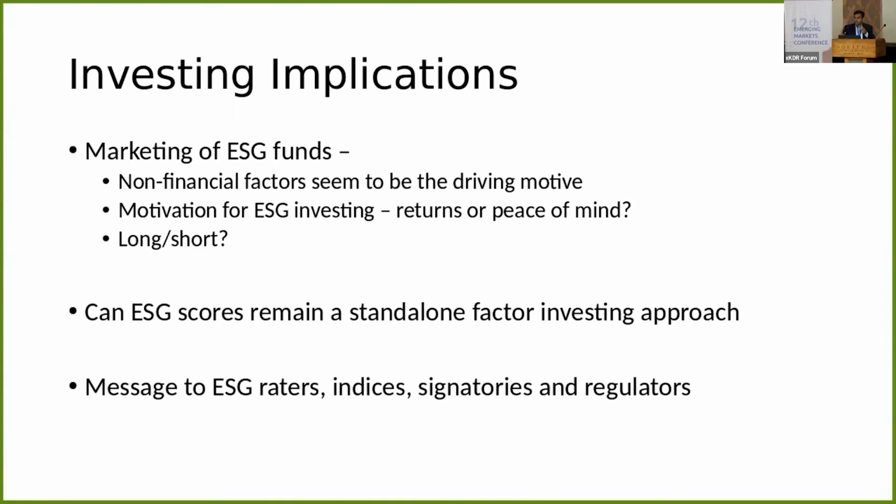What is the main motive? Is it returns and risk, or is it peace of mind? Like, I am as a manager choosing companies which have very high E, S and G scores, and I'm fairly comfortable that my return and risk process over a period of time will be stable or will be healthy because I'm choosing good companies.